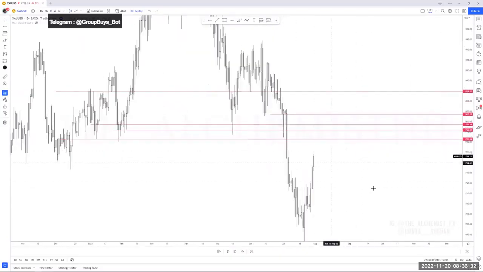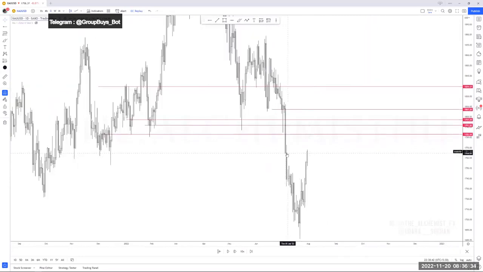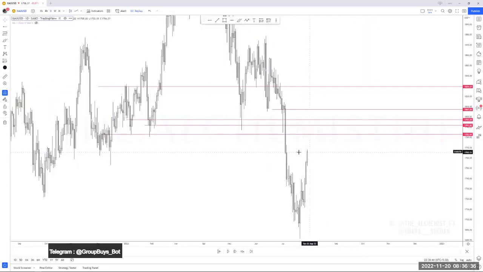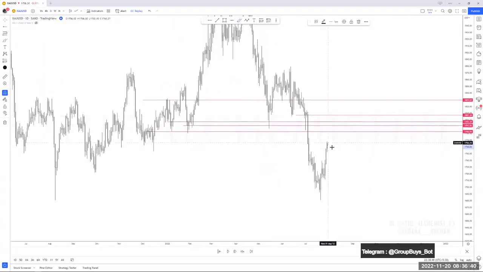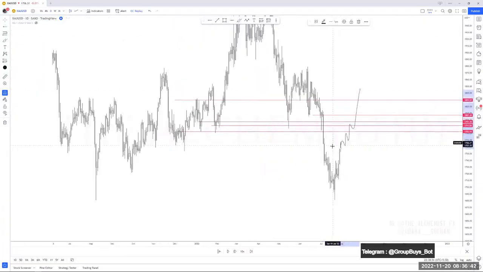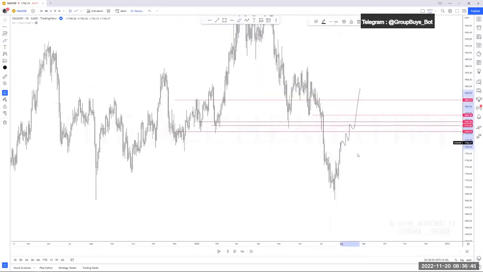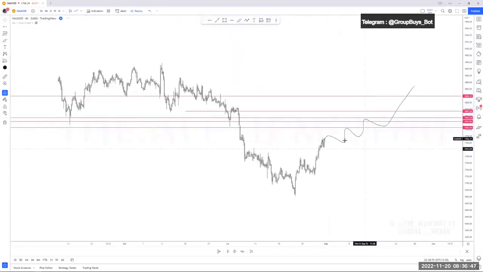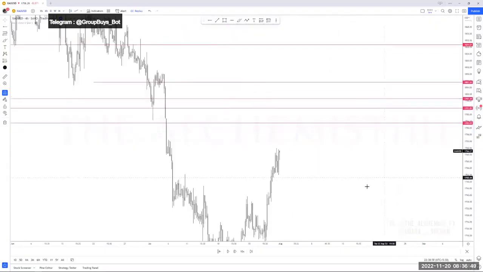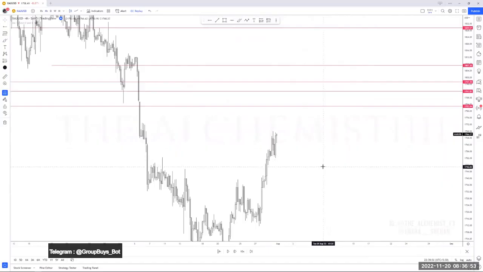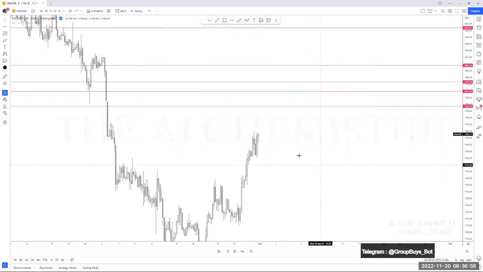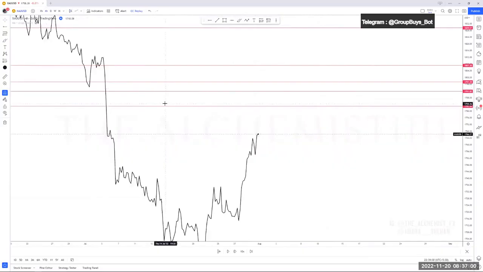So let's see what the daily has done. Daily has not closed below this, so we know that there are no storylines yet. The only thing we can do is use the lower time frames to follow the trend. Let's go to the 4 hour and see what it has to offer. On the 4 hour we have a breakout structure. We can see it very clearly. If I use a line chart, once again, a very clear bullish breakout.